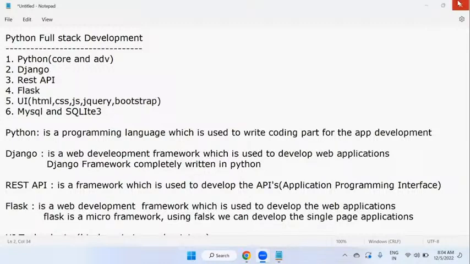So for all six, SQL, UI, Flask, REST API, Django, Python, the whole package is 5,000, right? No, it's not. It's not only Python. You are saying that, but the other total package is different. You can inquire with them. Okay. Yeah. Thank you.